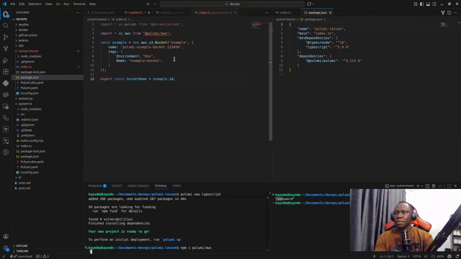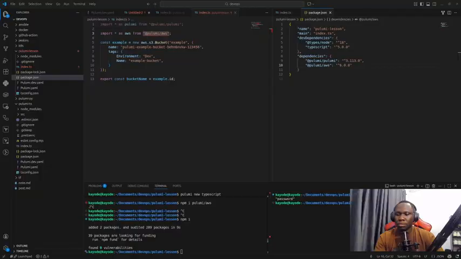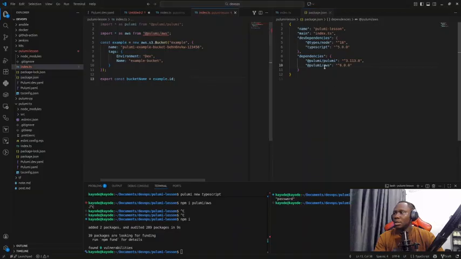So let's give it some time, please. All right, I've actually installed Pulumi AWS. Okay, I guess that should be all for packages or dependencies installed.